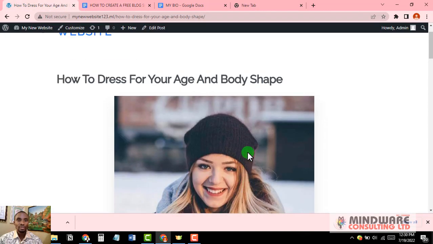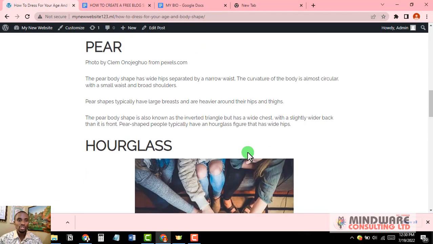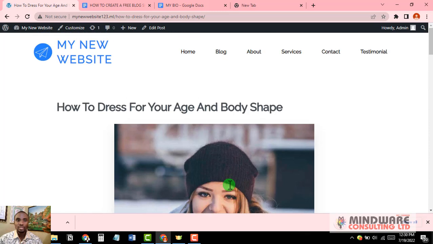All right, so we've already done much customization here. So let's see how to customize other pages. Let's say, for example, the About page. Okay, as a blogger, you need to come across as a professional, so people can know you. All right, and that means on your blog site, you need to have information about you. So that's what the About page is all about. So let's go to the About page.